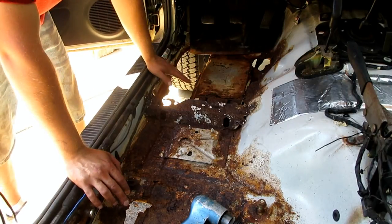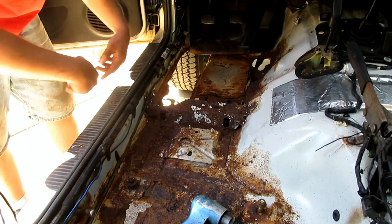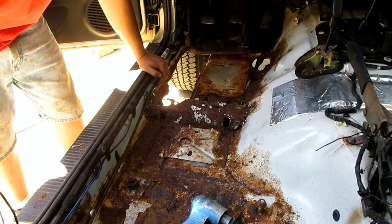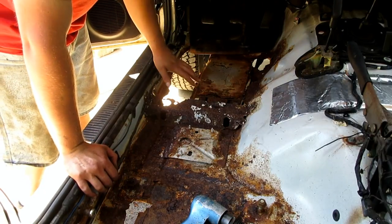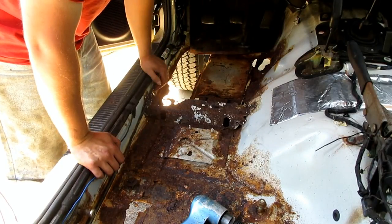First thing that needs to get done are the floors, and then the rocker panels after that, because the inner rocker panel welds to the floor. So the floor is going to be fixed before the rocker panel, and then I could do the outer rocker panel and a little bit of the dog leg that has a full hole in it. So in order to figure out what I need to do with the floor, I gotta remove this because I need to rebuild that anyways.